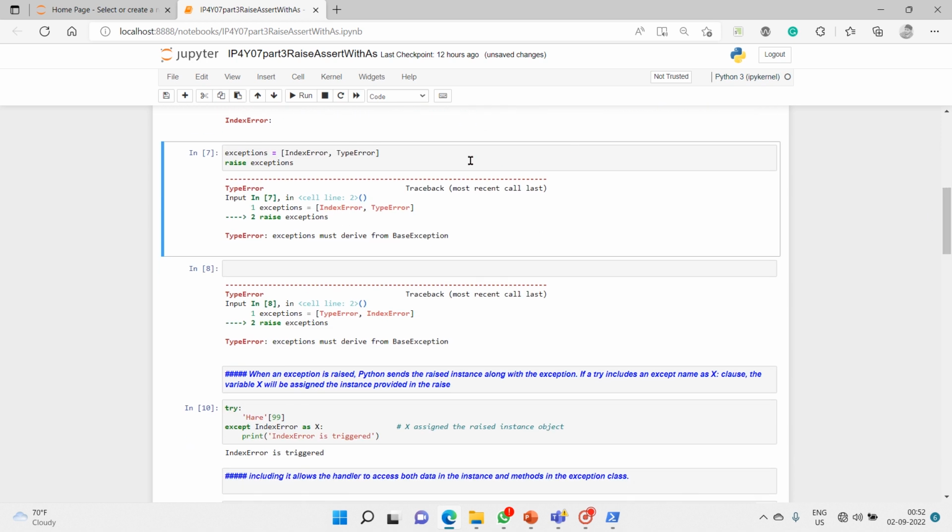Now there is one more way to do exceptions: you can take a list of exceptions inside that, and you can raise the exceptions variable name, and we'll get the same thing. So TypeError we got this time.